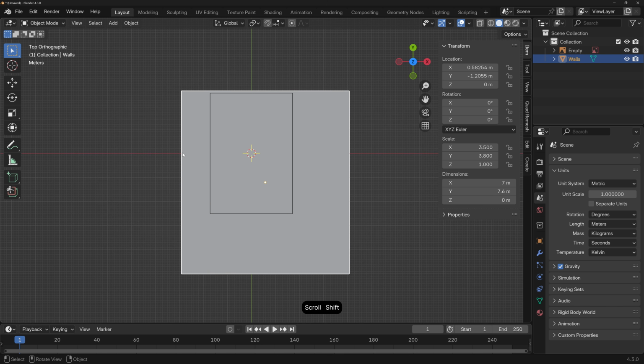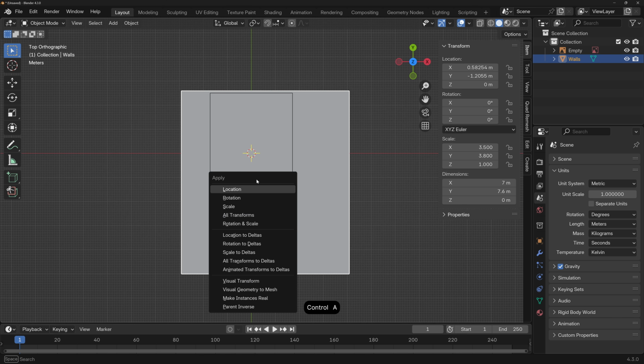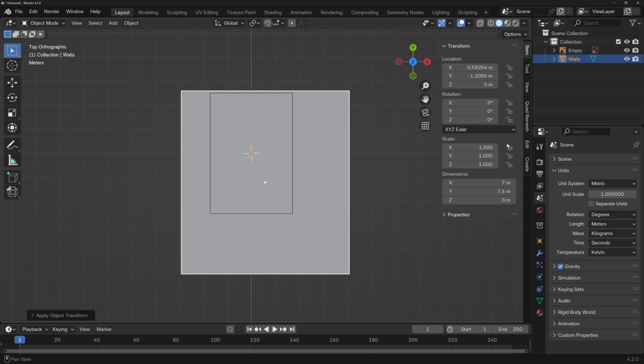Now this has the actual accurate measurement, and you'll also notice that the scale has changed. And this is a recurring source of frustration for Blender beginners because it interacts with a bunch of other things like modifiers and textures. So unless you really know what you're doing, you want the scale to be 1. So Control A for the apply menu, scale to reset the scale to 1.